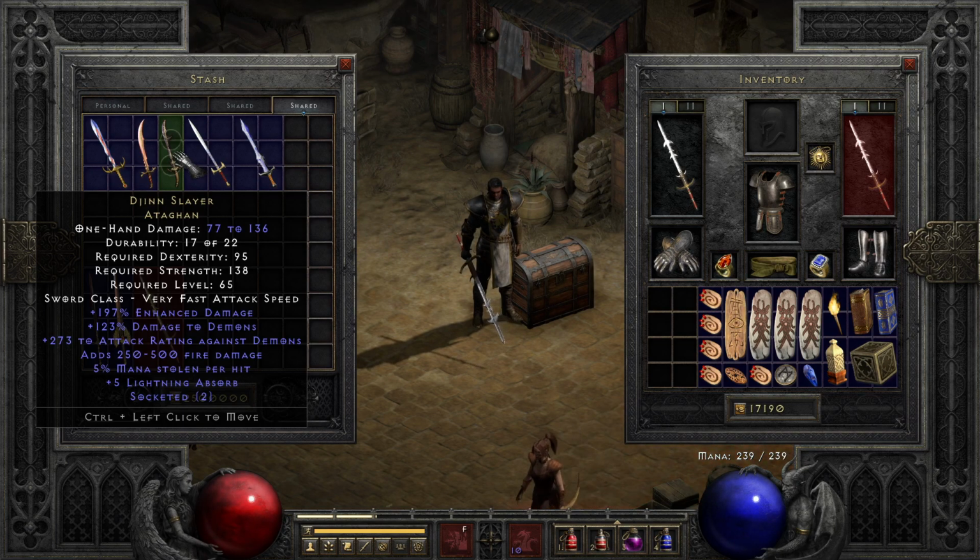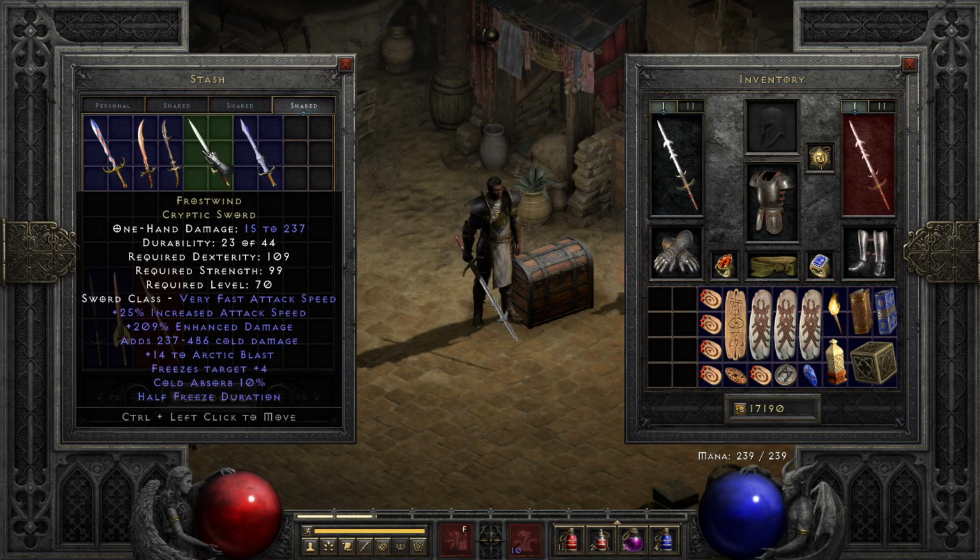After that is the first of the weird O-skill swords, Frostwind. This one is most well known for its massive boost to Arctic Blast, which due to being an O skill means it's limited to only +3 on a druid, so don't get any funny ideas. Outside of that, it's pretty much just the ice version of Jin Slayer with slightly better perks but lacking the sockets. It's fairly fast, decent cold damage, and it has a freeze target effect.